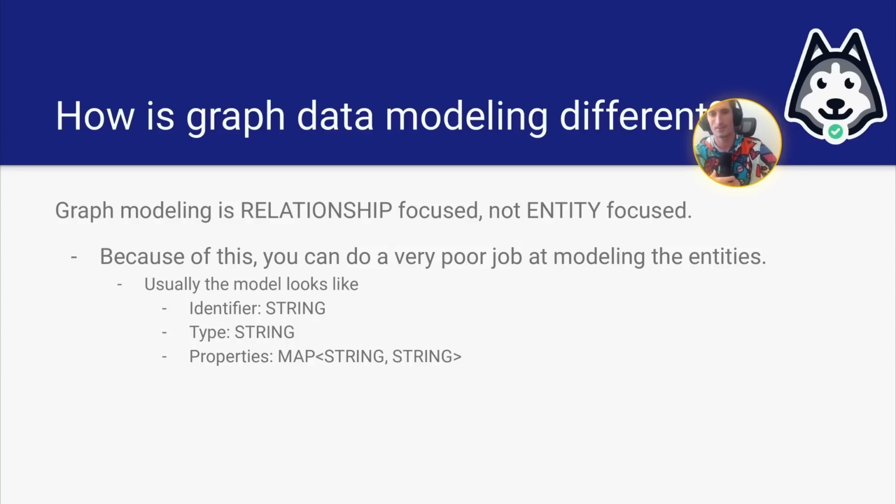The main thing to remember about graph data modeling is that it's not entity focused. So we don't care about columns. We really don't. For an entity in a graph, you have 3 columns. You have an identifier, you have a type, and then you have properties of that vertex, or that node. In our examples today, we're going to have a type which is a player type, and then the identifier will be their name, and the properties might be their height or their weight or their draft year and things like that. We will be building that out.